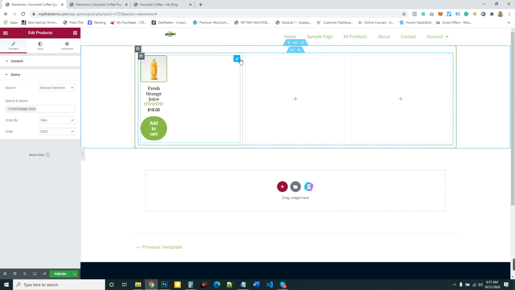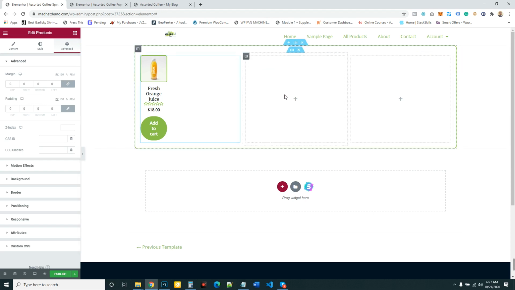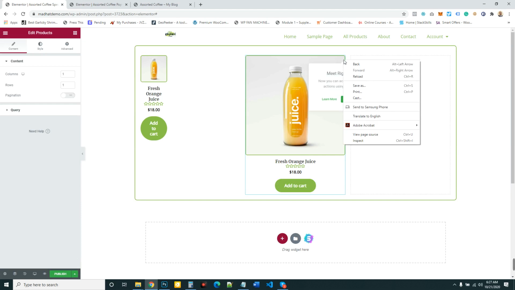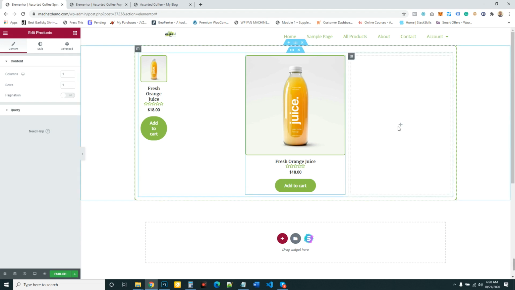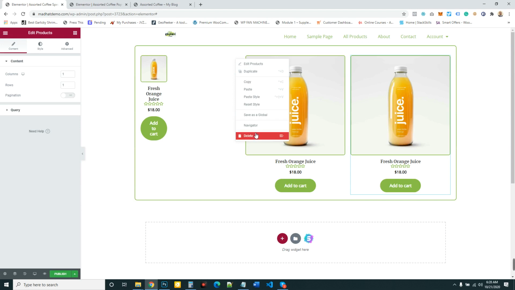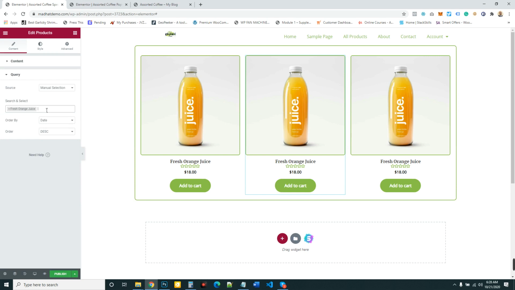Seem to be having a little bit of a bug here, but that's okay. There we go. And paste there. Nope, not paste. I'm sorry. Paste there. And let's just delete this and repaste it. There we go. So now we have orange juice, but of course we don't want to offer 3 things of orange juice. Let's manually select another product.